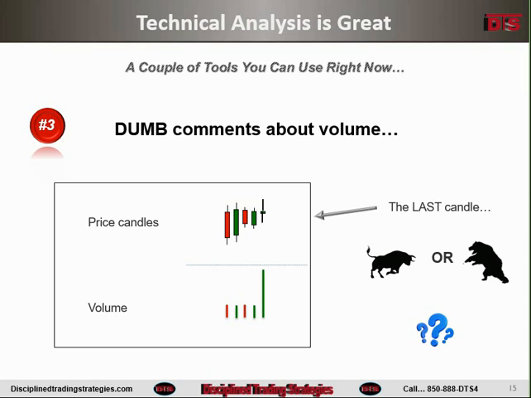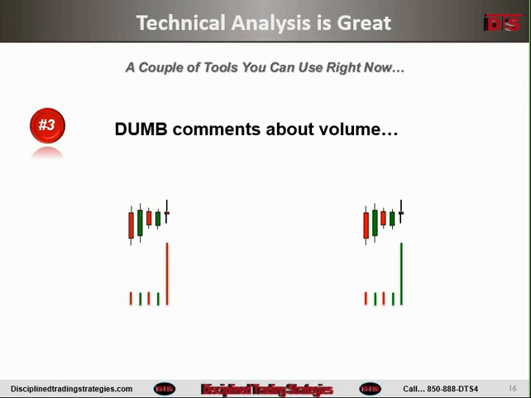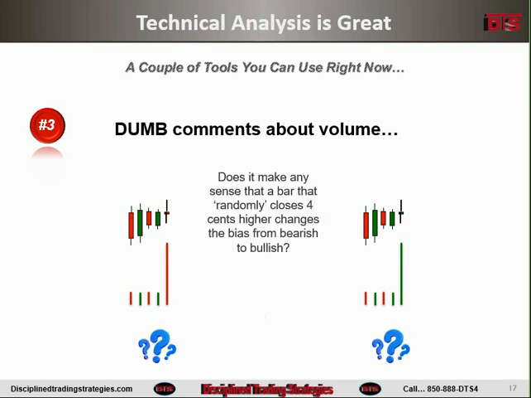All right, good. One of the really dumb things I hear all the time is you see a candle floating out there, a fairly small candle, but it's got huge volume, and they'll just look at the color of the candle and say, oh, that's really bullish because it has triple the volume and it's a bullish candle. Well, obviously, the answer is, like I said a few slides back, the volume is only indicative of the underlying pattern. It would be silly to say this is bearish and this is bullish when the candle closed 2, 3, 4 cents lower on one than the other. It's a very random thing where something closes. So good, you guys got that one. I think that's a fairly simple one. Right, completely irrelevant, exactly.